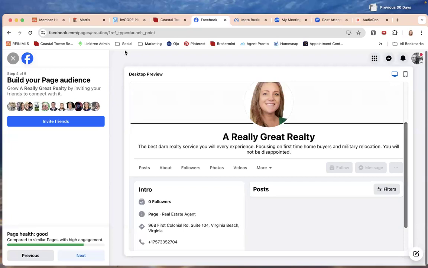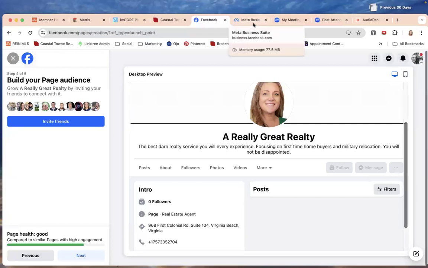That was my curiosity on the benefits of doing it that way. So, all right, now that this part is done, it'll walk you through inviting your audience. And then once you invite your audience, it'll allow you to publish it. Cool, right? Once you publish your business page, you can go in and start adding all of the details. So I'm going to switch over to mine, and obviously I've set mine up.